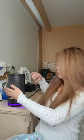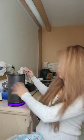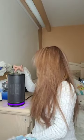So this is how my hair disgustingly looks after I shower. This is me just letting it air dry. So how I dry my hair is not using a blow dryer, because it's just holding the blow dryer and a round brush and it takes forever. So this is what I use. This is a heater and it blows air. So there's air coming out of this with heat. It also has a fan as well.